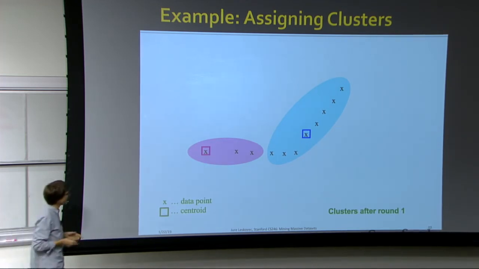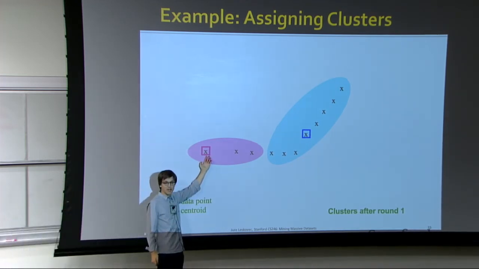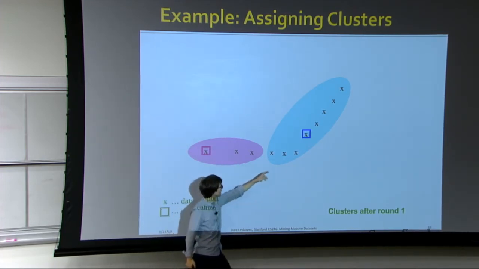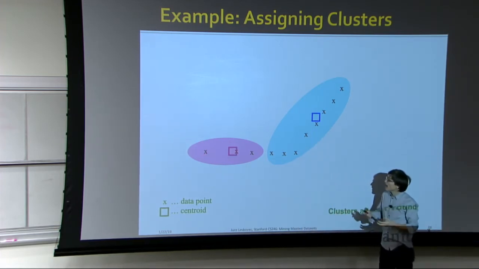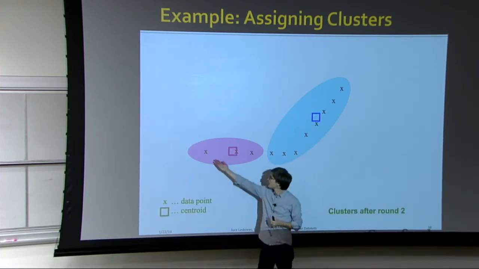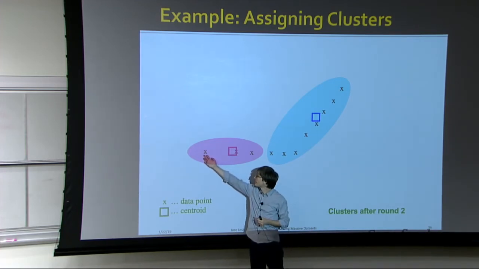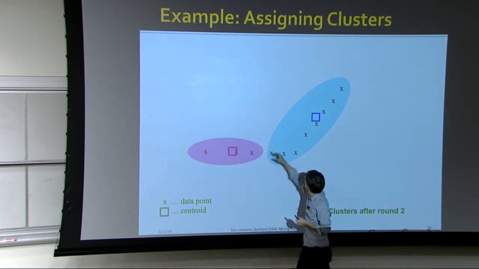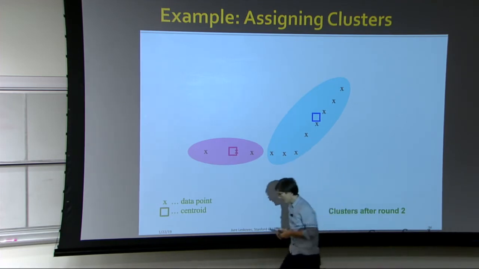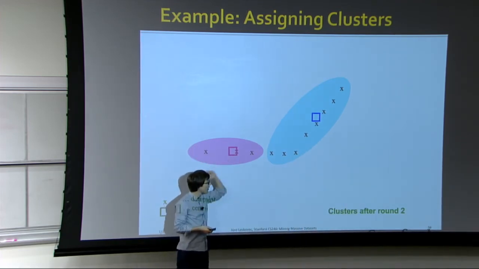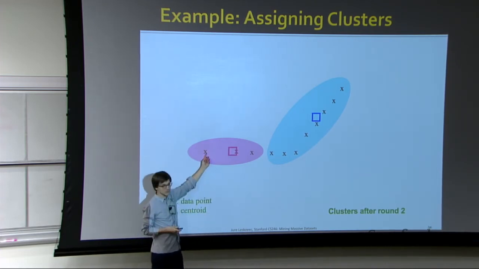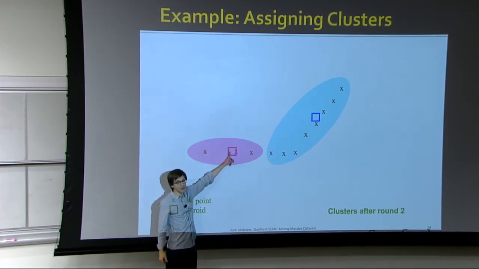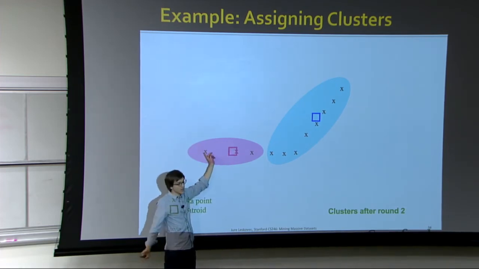But what we can also do now is to say, okay, let's update our centroids, because this is off-center for this cluster, and this guy is also off-center for that cluster. So I can update the centroids. This means that the red centroid will move here to the center of the cluster, and this blue guy will move further out. And now I can ask all the points, do you want to switch your cluster membership? And this point will say, no, I'm still happy. This is my closest centroid, so I stay where I am.